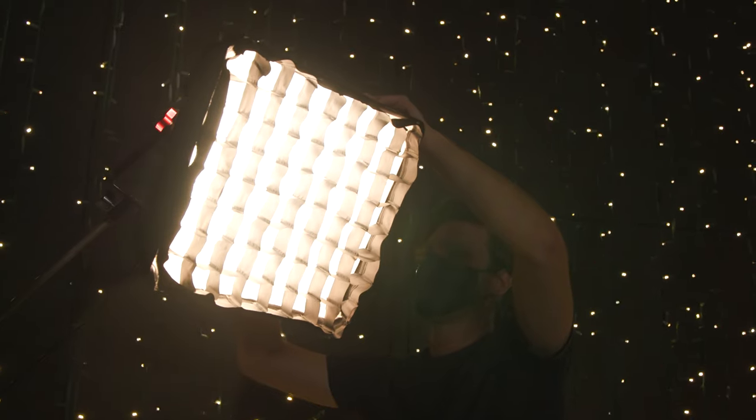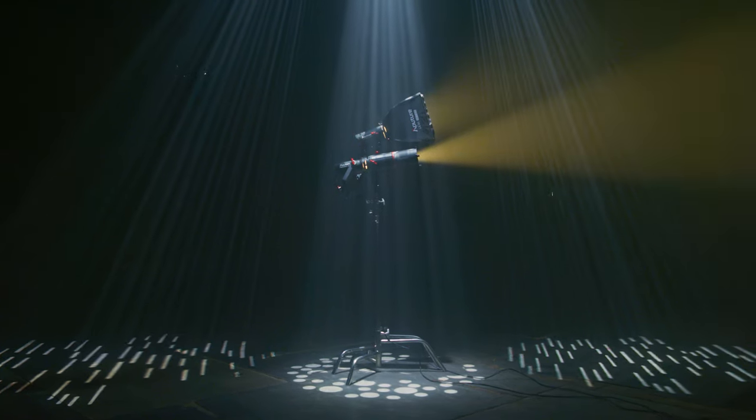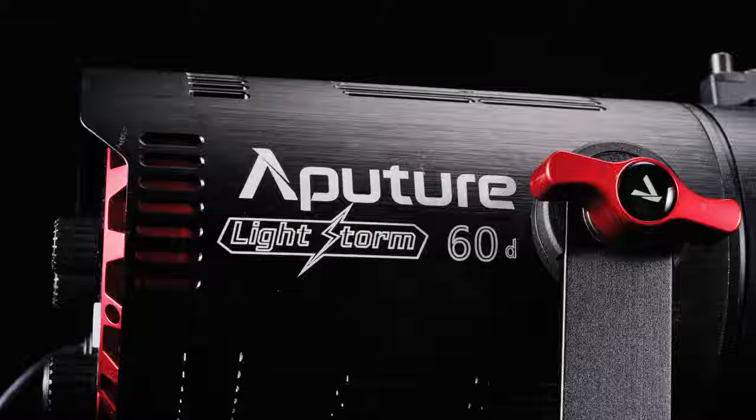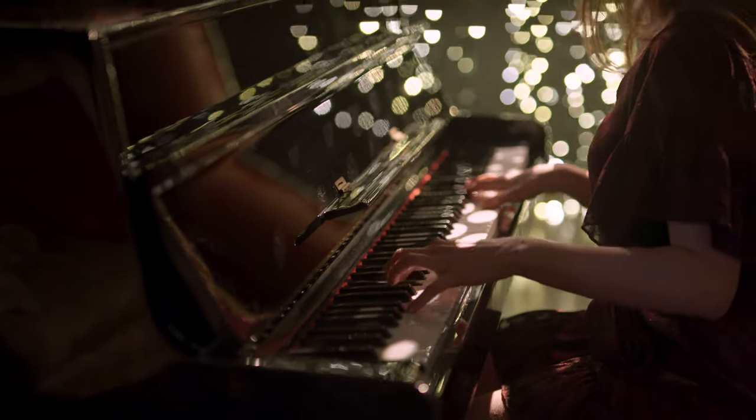This is the LS60 Softbox and Spotlight Mini Zoom, two new modifiers that bring lighting control and modularity to the fixtures that you already know, and one more way for creatives to see their vision come to life.